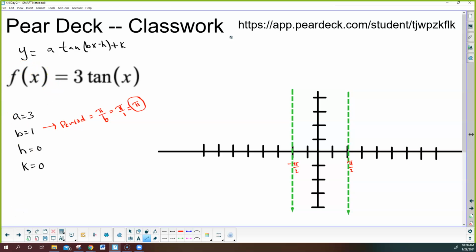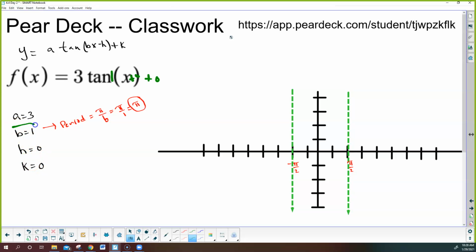Okay, so what do we have? We've got 3 tangent of x. Tangent is the same as sine and cosine in terms of determining what a, b, h, and k are. So my a is 3. The b value you can always sneak in front; think of that as a 1 here. And then you don't have any values being added or subtracted for h, and same thing for k. You can always put a 0 here and a 0 here if you want. But that tells me there's no shift left or right, and no shift up or down.